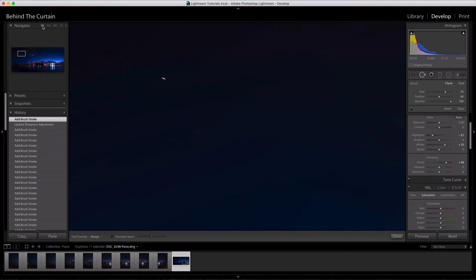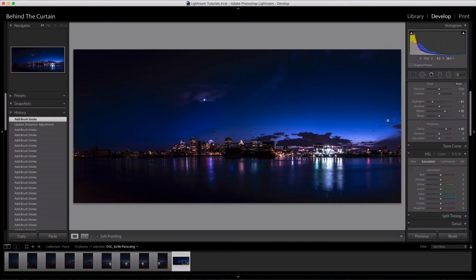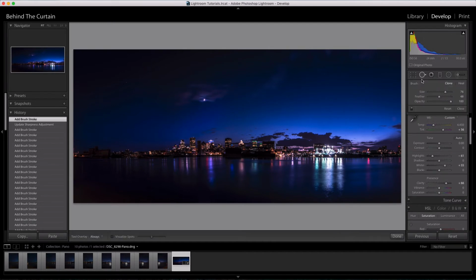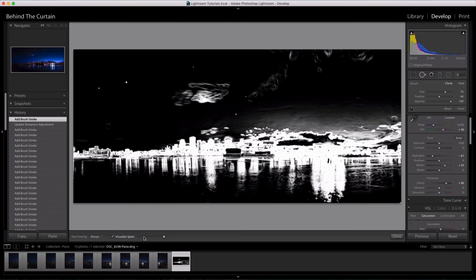Now, there's a really cool feature that you guys need to know about. If you click the clone tool, there are some imperfections in my photo, and you're wondering, wait a second, how do you see them? Well, if I click my clone tool and I want to know where the spots are, I go all the way down here and click Visualize Spots. Lightroom is going to put a bit of a filter on and show you where these spots are. If you turn this off, any of these extreme dots represent a spot, and I'm going to fix them.